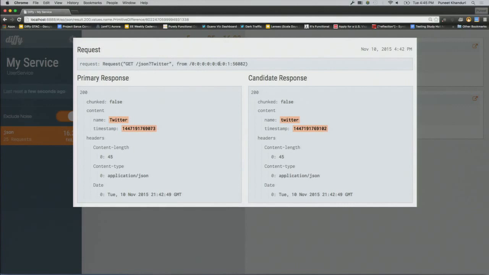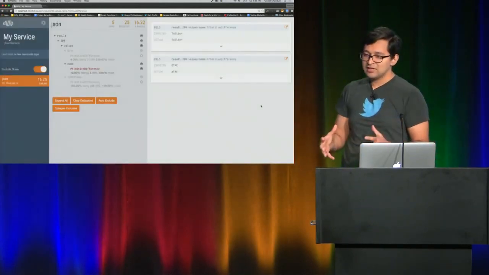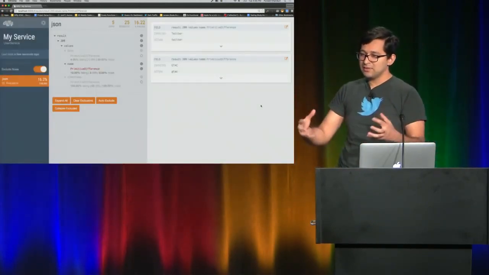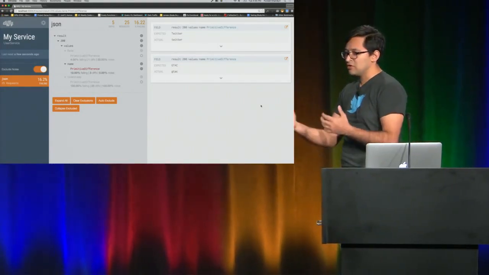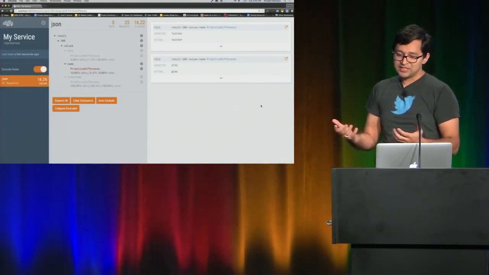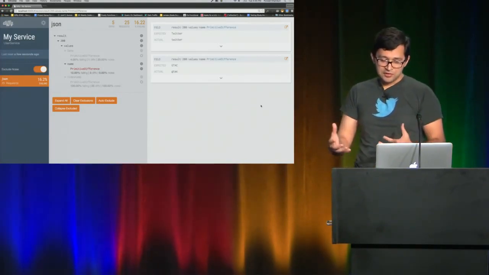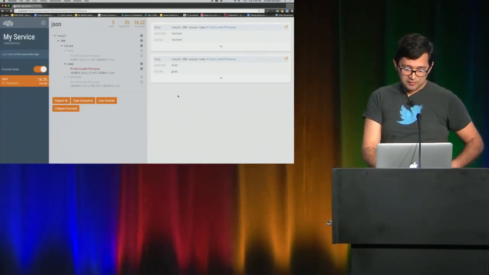I can deep dive into the response by blowing this up, and it gives me the full-blown request that was used to trigger this behavior, so I can reproduce it if I want. And it highlights these nice fields for me and tells me exactly what's different across the two. The diffing that's happening here is that it's recursively parsing the response data structure. In this case, it happens to be JSON, but we can also parse Thrift responses and HTML, and do this sort of analysis throughout the structure of the response.